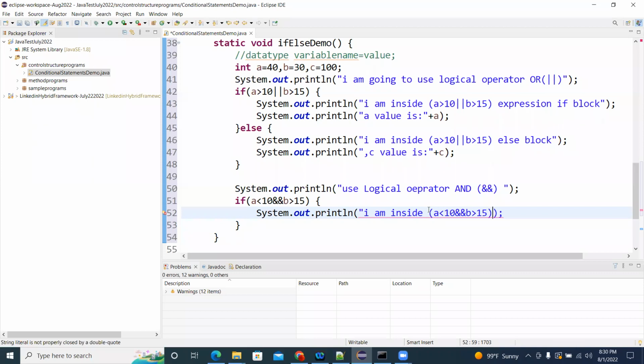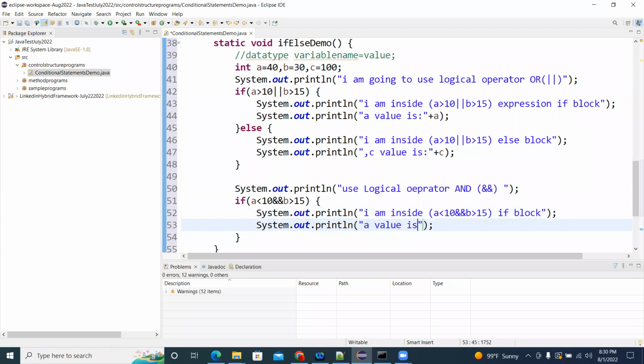I'm inside a block. A value is... now here it will become false.